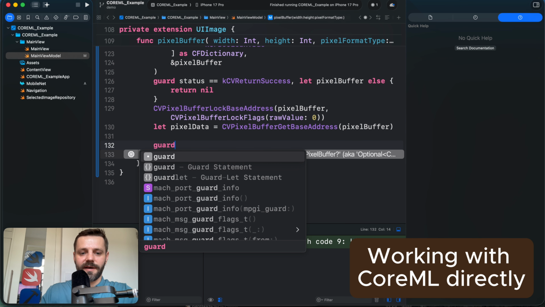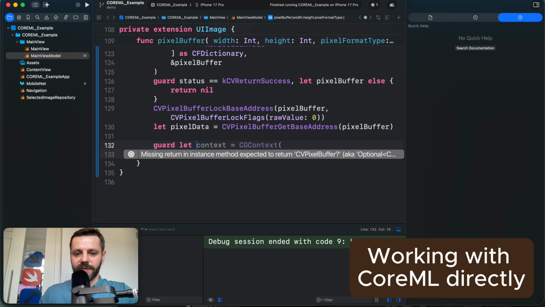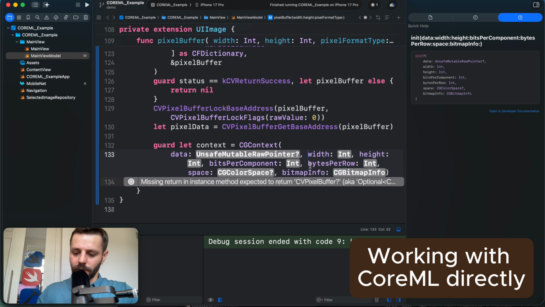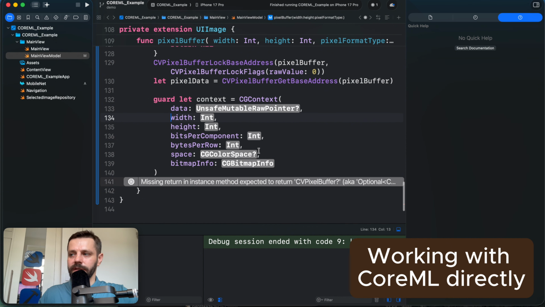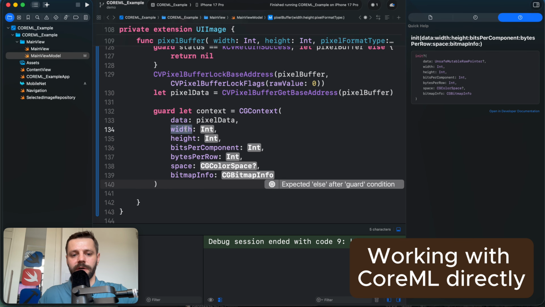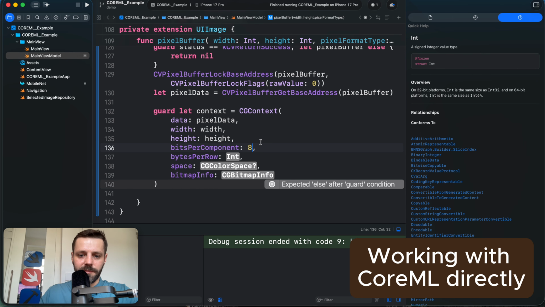Now we have everything to create the context. So what is here? The data, it's the pointer to our pixel buffer, which we are going to provide right here. The width and height is known. The bits per component, well, let's use 8 bits.